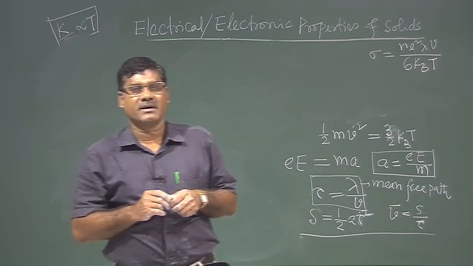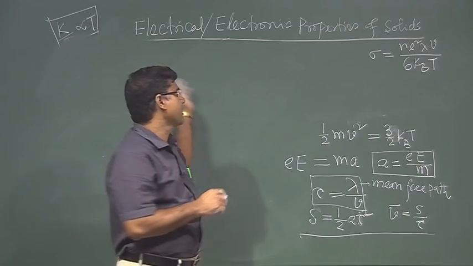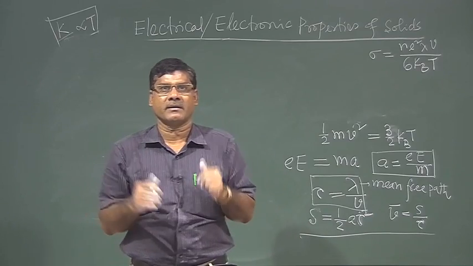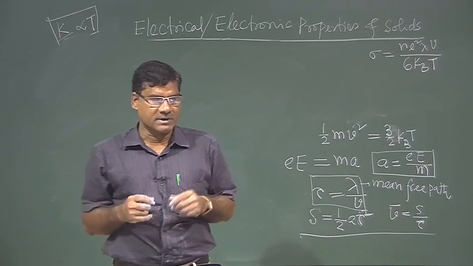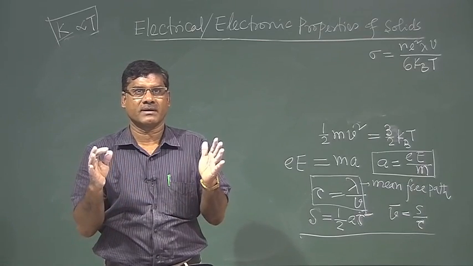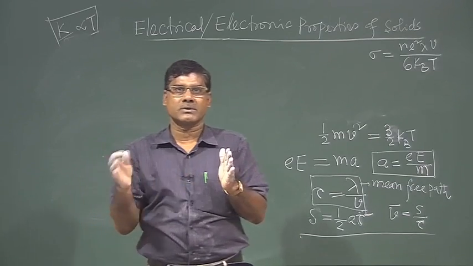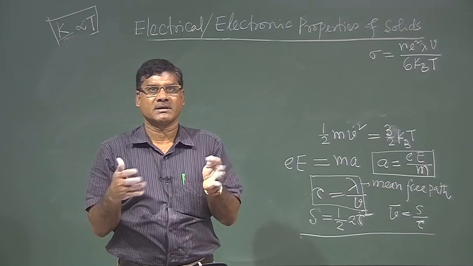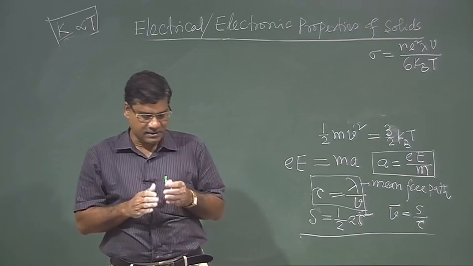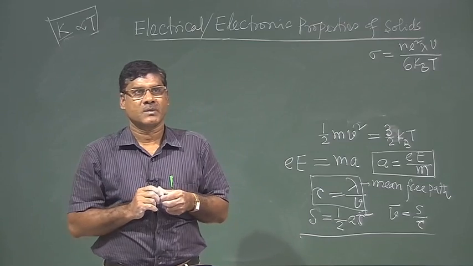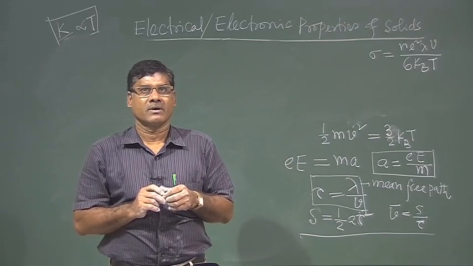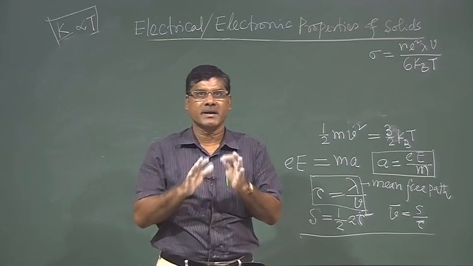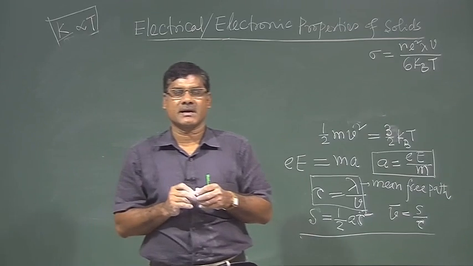So, for thermal conductivity, what is thermal conductivity? It is just similar to electrical conductivity. In case of electrical conductivity, if you apply an electrical potential difference, then charge flows from one place to another place. So, when it is going, what is the velocity of the electrons, and what is the electron density of that material. Depending on that, this conductivity is decided.